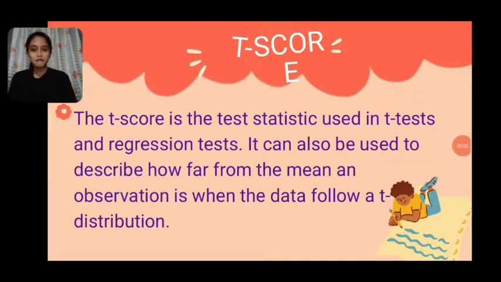Okay, so good afternoon everyone. I am April Macy Tabancora and I will discuss the T-score and standard score. Okay, so T-score. The T-score is the test statistic used in t-test and regression test. So in solving the t-test and regression test, we will use the t-score. It can also be used to describe how far from the mean an observation is when the data follow a t-distribution. So in other words, the t-score is equivalent to the number of standard deviations away from the mean of the t-distribution.